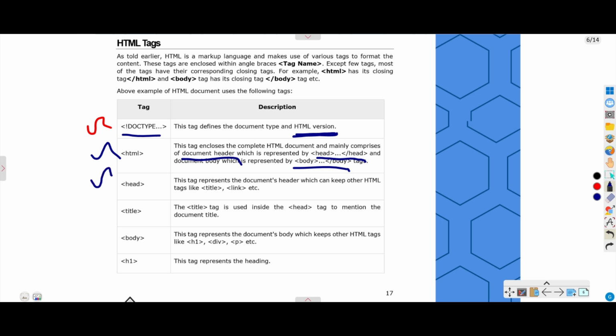Now let us move to the next thing, head. It should not be confused with the HTML tag. The HTML tag is the header of the web page. We know header and footer, we have learned. The head tag can consist of only two tags. The tags are title and link. We can link with the CSS project, and we can give the title of a web page.